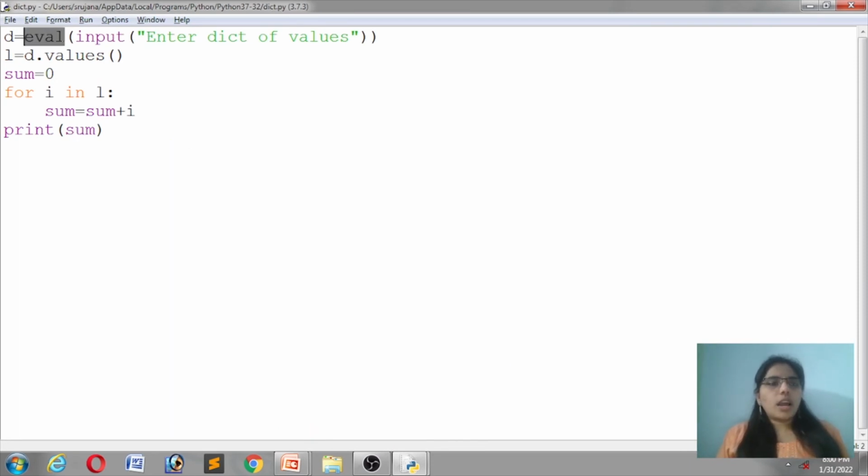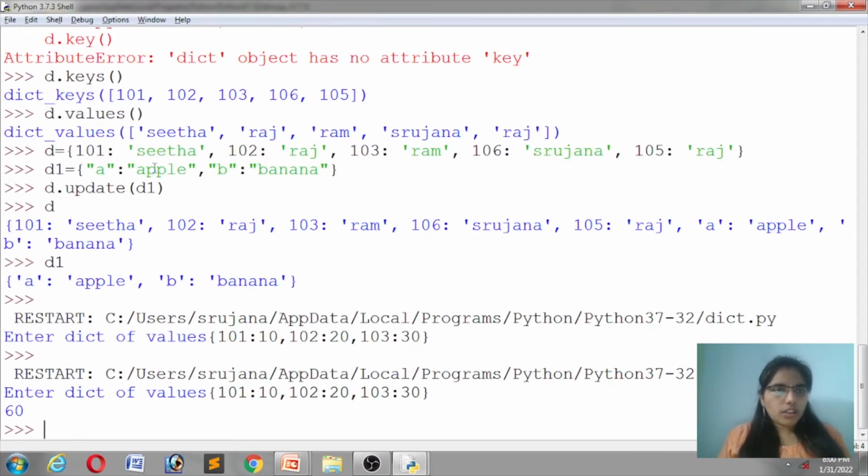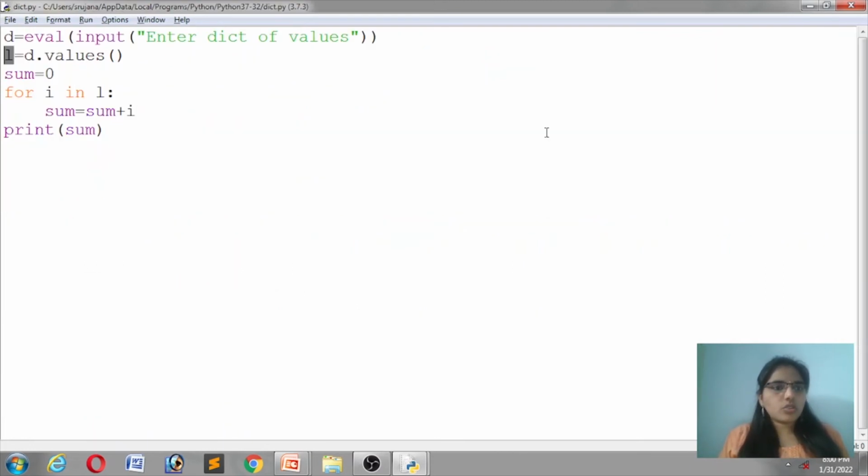See here. First of all, I am taking dict of values. By using the values predefined function, I am storing the entire values into the list. Because you already saw here, the values can be generated in list format. So I am storing the entire values into the list.